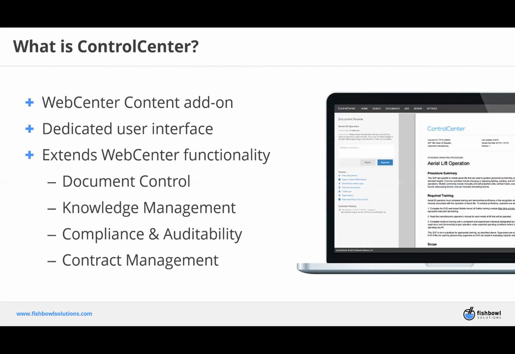It also adds some additional functionality to WebCenter content. In addition to cleaning up and prettying up the UI, it adds some new functionality specific to document control, notifications, lifecycle management, and I'll touch on a few more of those as we go further into the show and tell portion of the webinar.